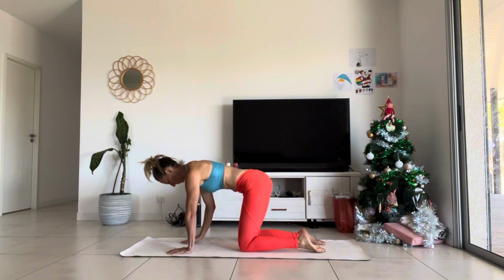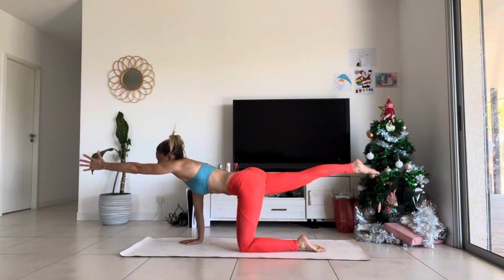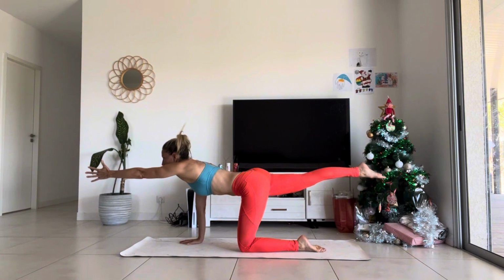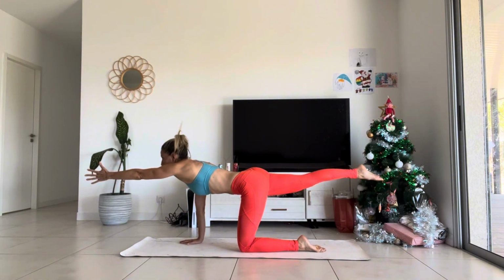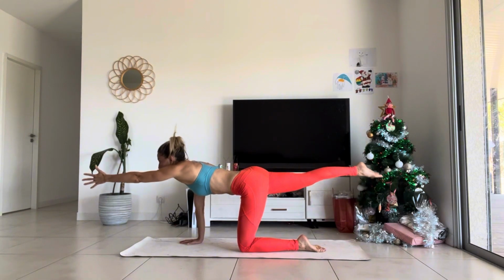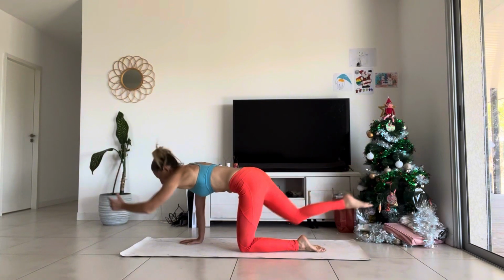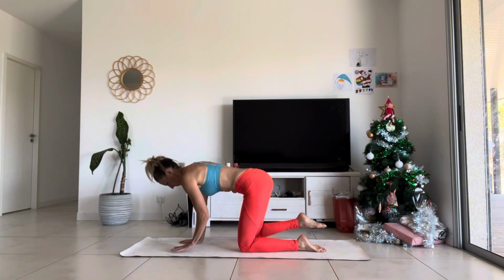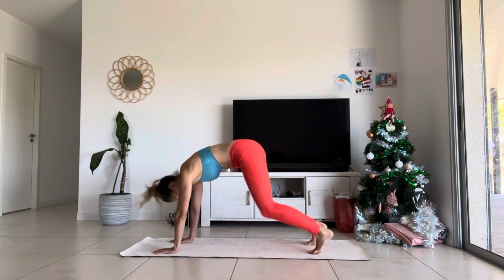And then swapping over to the other side. Left arm going long, right leg going long, and then curving the body as we connect the elbow to the knee underneath the abs. It's a great pose for elongating the body and getting balance between the two sides.